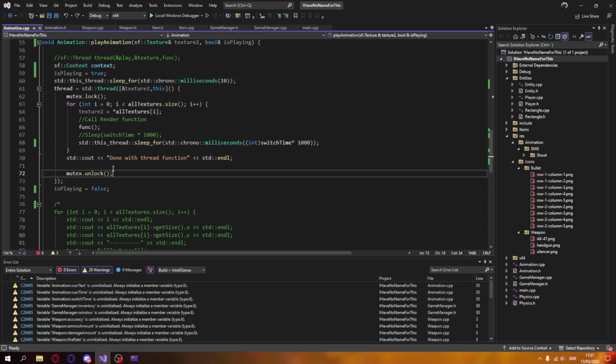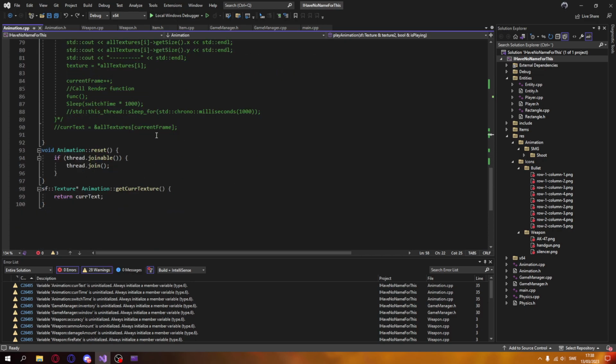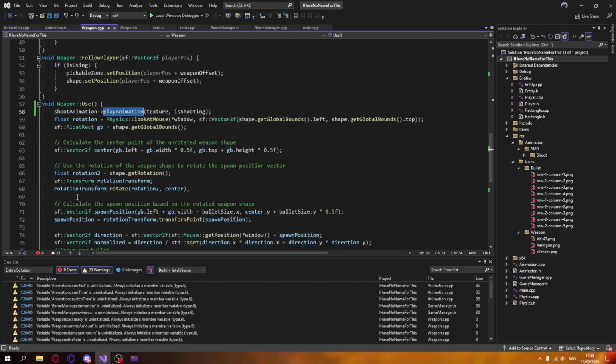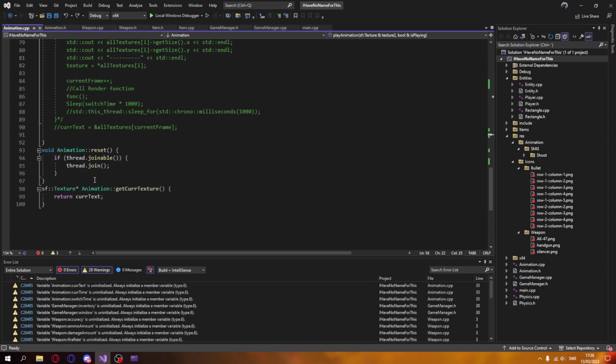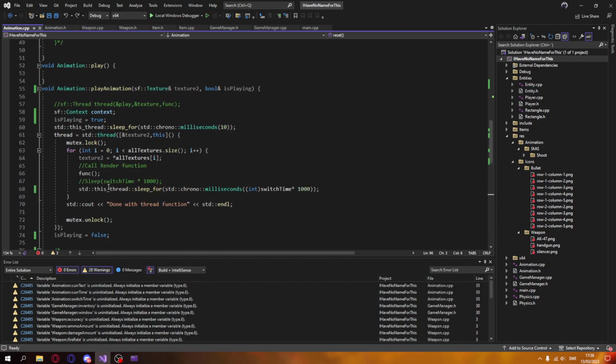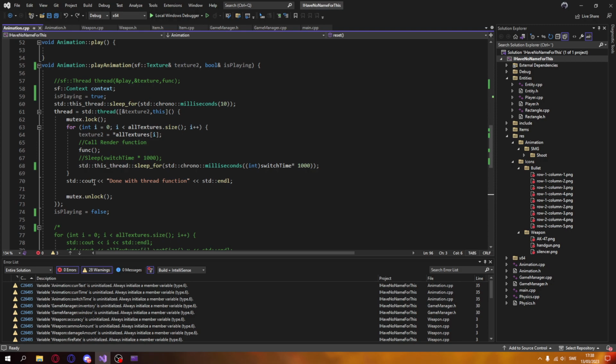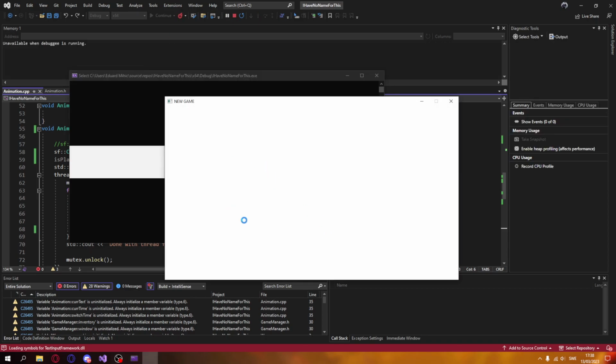So I was like, okay, let's see what's next. Next, it wanted me to create a context, and I did that, and nothing worked. So now I'm kind of lost for ideas. Oh yeah, I also forgot to show, when we're done, I make sure to call reset, which just joins the thread, so that we remove the thread. But this didn't work either. So yeah, it's kind of a lot.